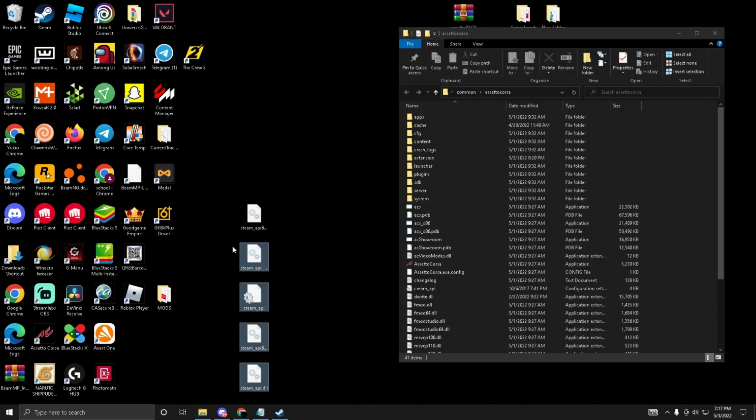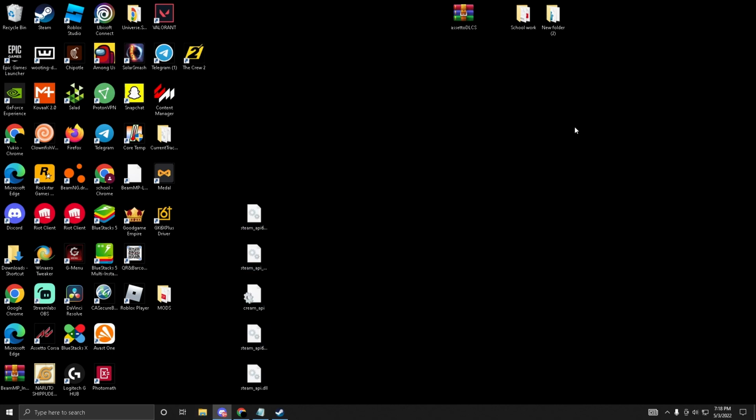So basically, you'll get this here, and you'll move it to your Assetto Corsa folder. You don't have to open any of these folders. Make sure it's under Common and Assetto Corsa, and then move it here. I'm not gonna do it, but it will ask you to replace files. If it asks you to replace files, press replace the files. Sometimes it might say there's two files with the same name, just press yes, replace these files. So yeah, that's how you fix number one. That's how you get the DLCs for free.